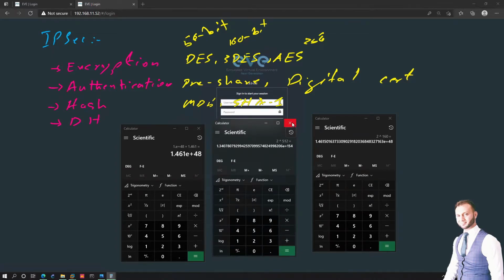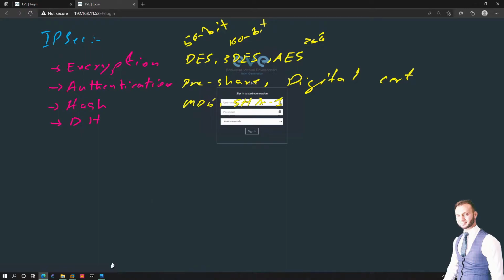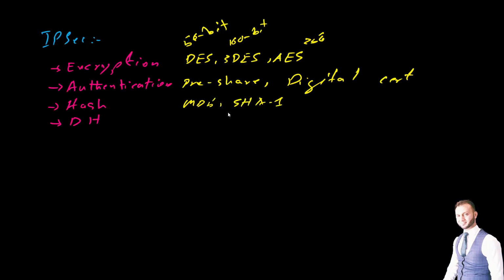So triple DES and AES 256 and 512, etc., they are basically secured methods or types of encryption mechanisms that are irreversible, or you can say that cannot be decrypted. Now in authentication we have pre-shared.